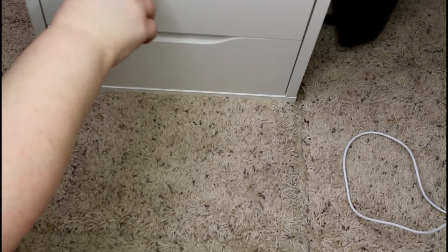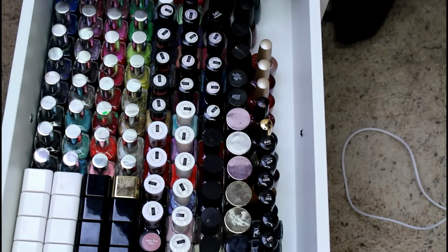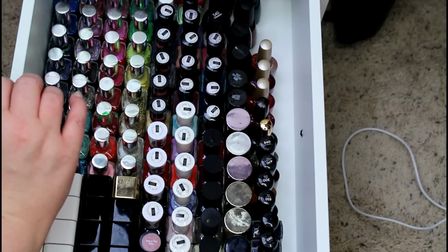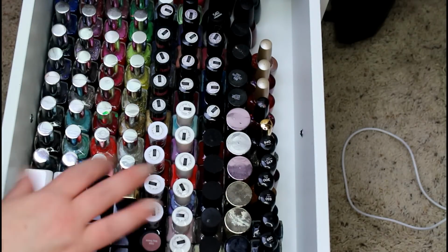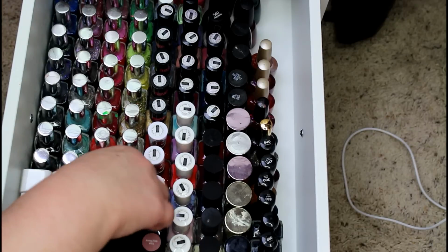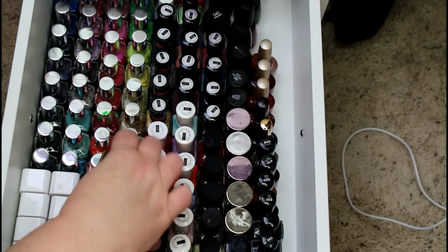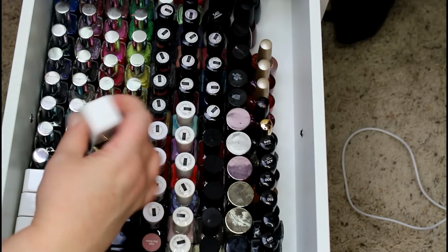All right, so this next drawer is definitely one of my favorites because it is just so organized. These are all of my nail polishes, which I have actually decluttered quite a bit, believe it or not. I like to change up my nail polish all the time, so that's why the mess. But there's a few brands that I really like. I love the Formula X from Sephora. It's one of my favorites. It lasts just such a long time on me. Plus they just have some beautiful colors.